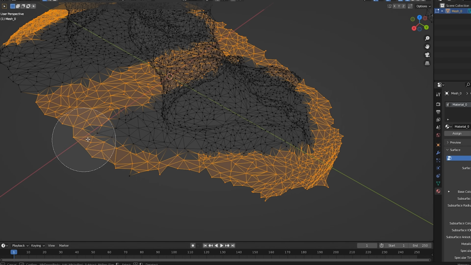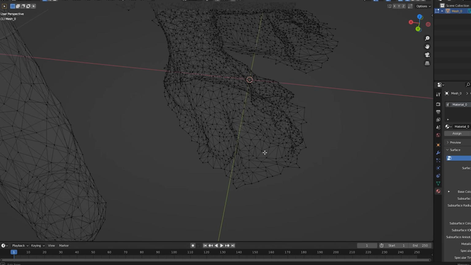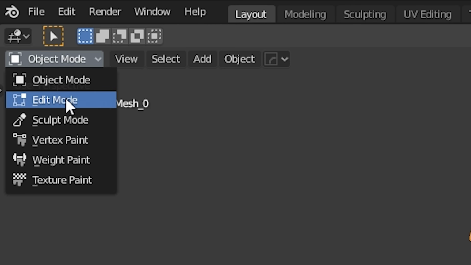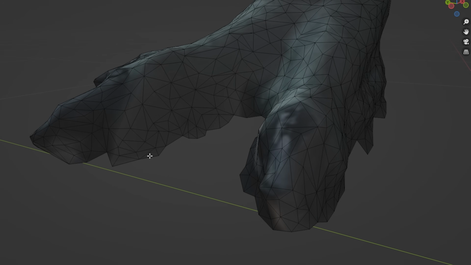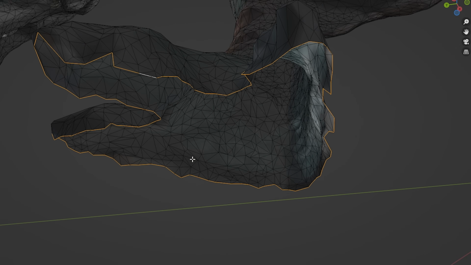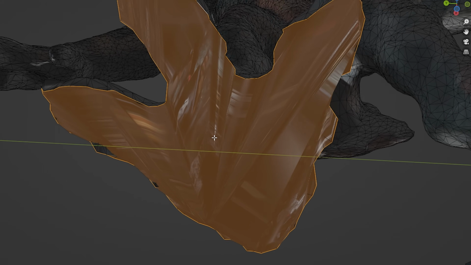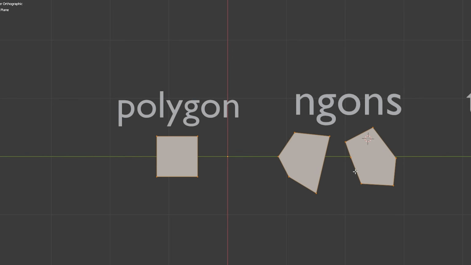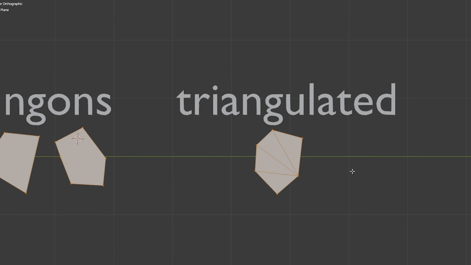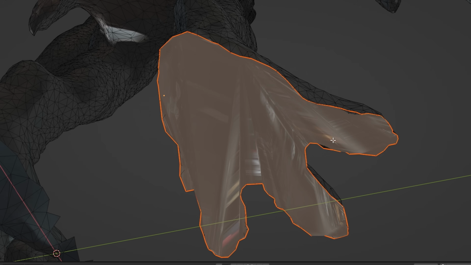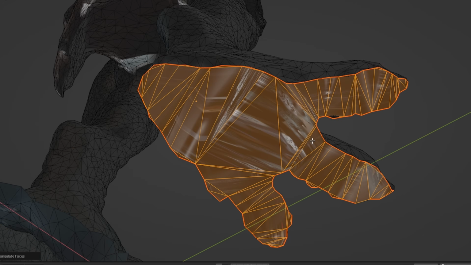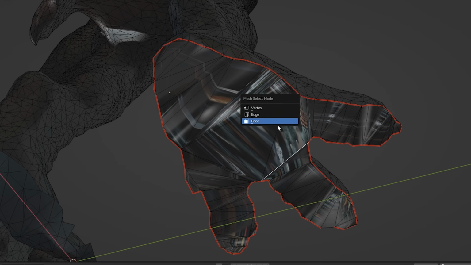But in Blender, select vertices with the brush select tool and remove them. Then we're going to go into edit mode, then edge select mode, select our edges by shift clicking, then hit the F key to fill in all of our holes. When we fill in all the holes on the mesh like that, we get huge N-gons. N-gons are faces that have more than 4 vertices, so we can hit Control T and we get triangulated faces instead of that ugly N-gon.